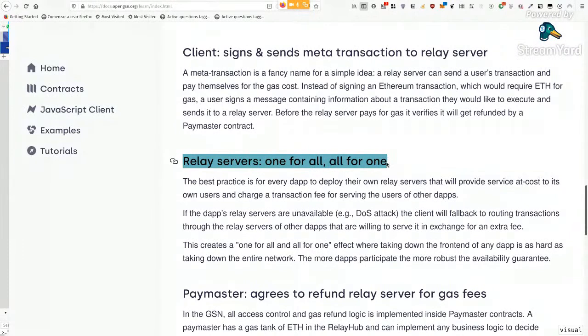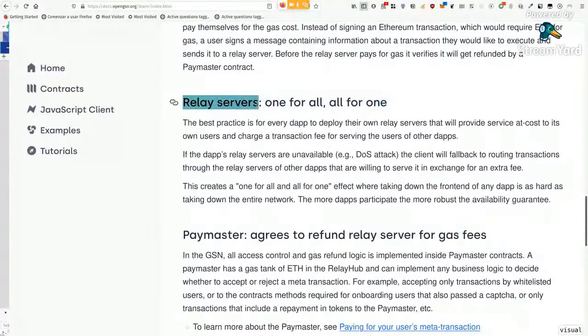Then the relay, as I say, anyone can deploy another relay server, like it's kind of a utility, but in theory, there can be one relay server for lots of people to share. Lots of relay servers that people share. That's why they're saying all for one and one for all. They do recommend that if you have a dApp, you should also run your own relay server. And the thing is, when you run a relay server, you should be able to make some fees on that. So every transaction you submit for another dApp, you can charge a small fee, which is cool.